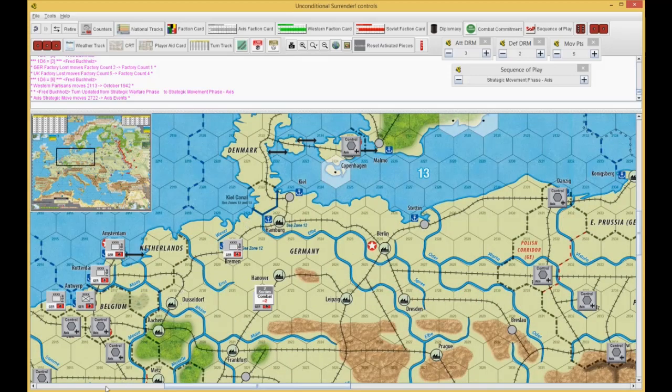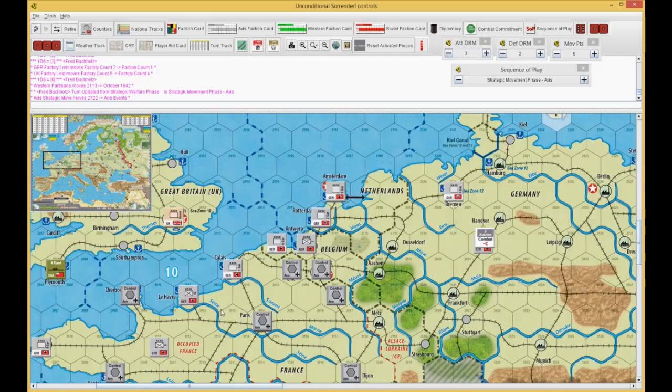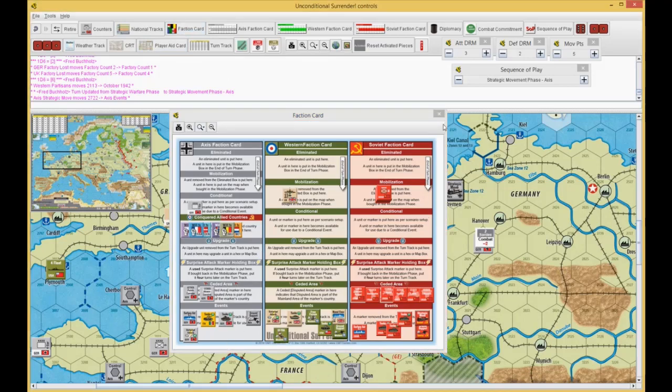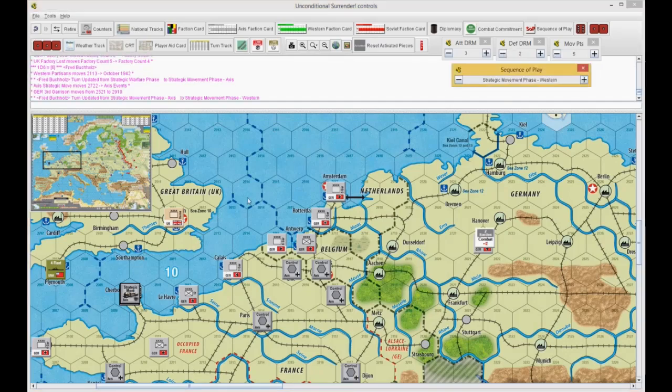I suppose I could take this garrison unit off of Bremen, but I don't think I want to do that quite yet. Yeah, I think I will. So I will do this. Grab the street marker, put it on this guy, and take this garrison unit and just run him into Cherbourg. Just so I have something physically in the port for the invasion that is to come. Okay, that's the Axis.